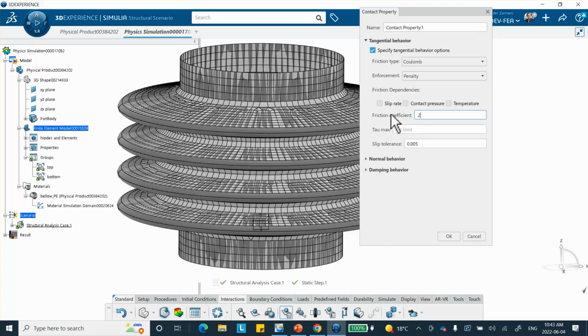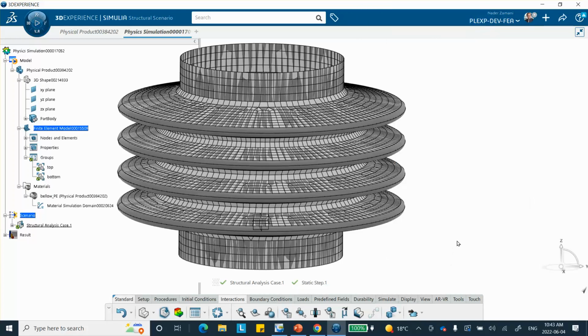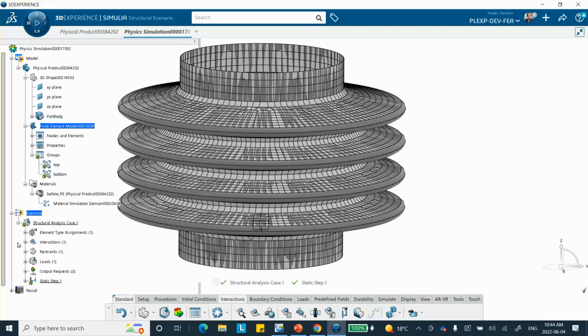Nothing else is going to be changed here. And on the normal contact behavior, let's make sure that this is the default hard contact, etc. And I'm not going to do anything about that damping business. So this is fine.